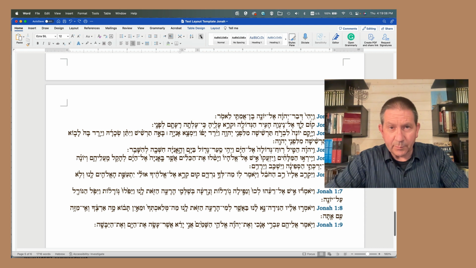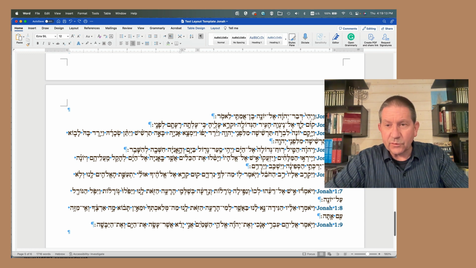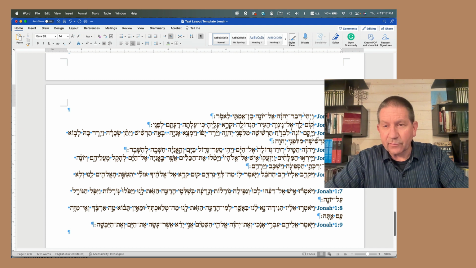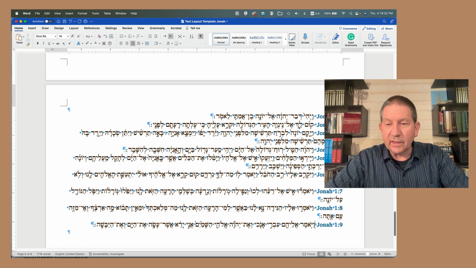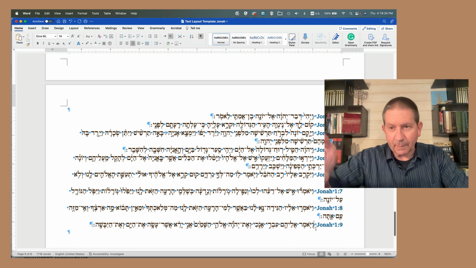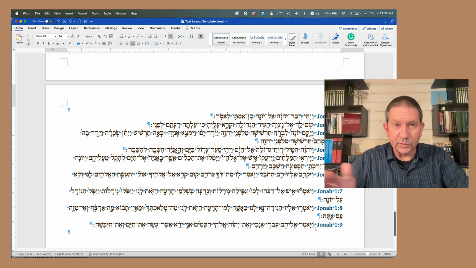So I'm going to turn on the paragraph marks so that we can see some of the things that we're doing. And the first thing I'm going to do is insert a tab in between the verse reference and the Hebrew. Now, given where the tabs are set at the moment, it's not moving the text over that much, and that's fine because it's not really for us so much as it is for the computer. We're telling the computer that there's basically two columns now. Well, there's a column on each side of that tab.